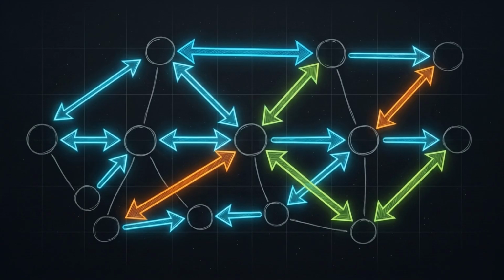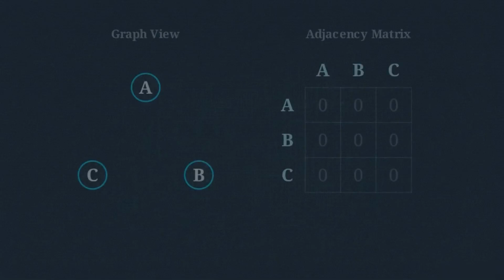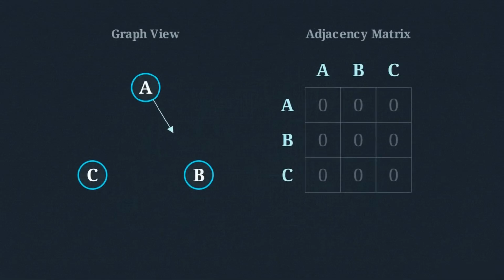The structure of this grid changes based on the directionality of the data. In a directed graph, the origin and destination are strict. An entry at matrix AB does not guarantee an entry at matrix BA. But in an undirected graph, an edge implies bidirectional flow. A path from A to B is identical to the path from B to A.